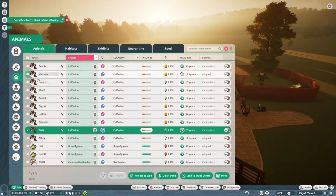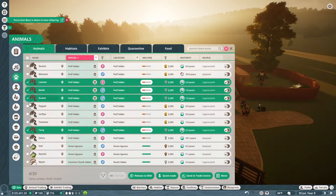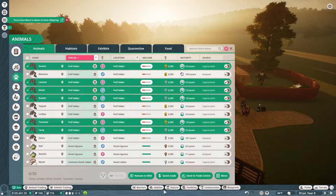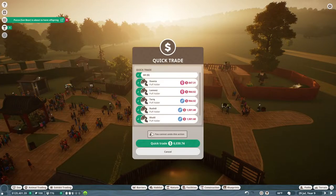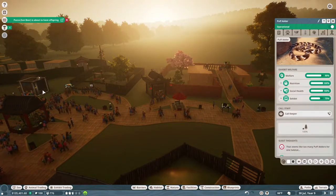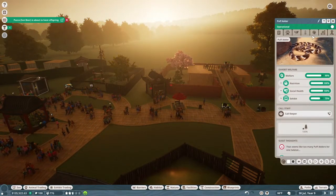Oh, Puka's about to have her baby! Oh there are too many puff adders — oh my goodness there's so many snakes in there. These guys are our oldest ones. Let's definitely get rid of all of the silvers, then keep a male and a female to carry on the next generation. These guys are about the same age so I'll keep those guys. Perfect — yes, good amount of money. Puff adders are happy now.